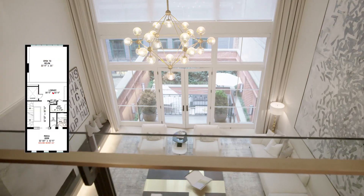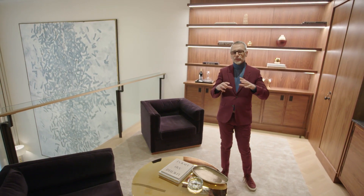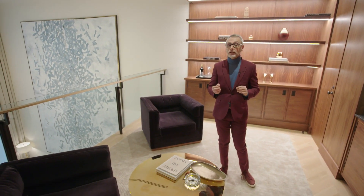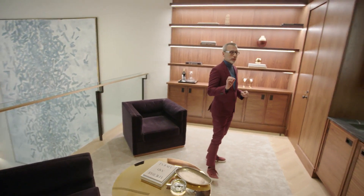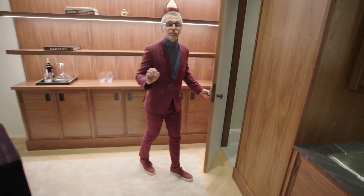We are now on the third floor of the townhouse, at the mezzanine that overlooks the living room. It's a wonderful moment where you can escape and have an intimate glass of whiskey or maybe a cigar, and hidden in the corner is a full wine cellar that houses thousands of bottles of wine. Most people in the suburbs would imagine putting a wine cellar into their home is a pretty easy thing, but in New York it's pretty remarkable.